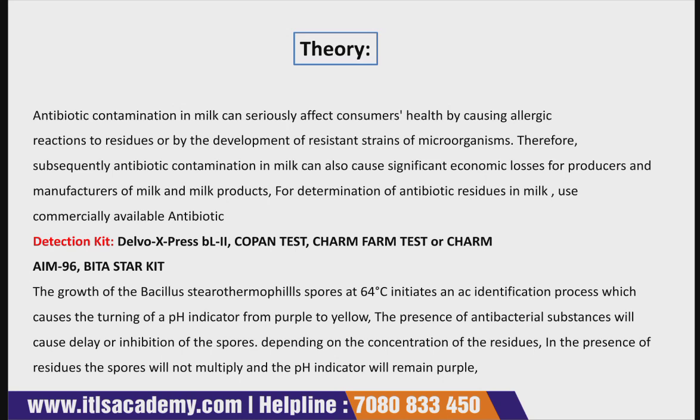So if we talk about the DSM DELVO test, it is basically a test that is used to check the presence of antibiotics. This type of DELVO test gives an accurate result in under 3 hours. So why is it used, what is the purpose of using this test? We will study this in detail. But before that, let us understand what the DELVO test is.